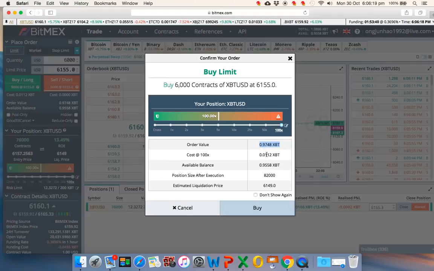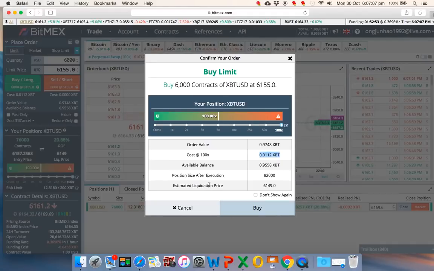And there's this estimated liquidation price. So what does estimated liquidation price mean? Assuming I buy a Bitcoin at 6155 with only 0.01 Bitcoin, and they give me almost close to a Bitcoin. If I buy at this price and it increases by $300, I'll earn $300 for the small investment that I have. Correct? But that also means that if the price drops, I'm going to take a bigger hit. And assuming I only invest such a small amount, they will basically close my contract for me, right?